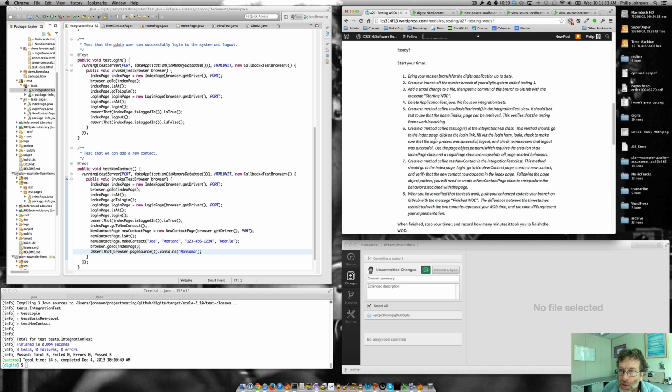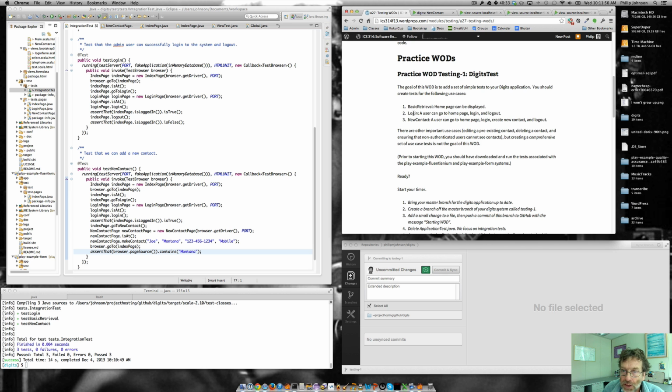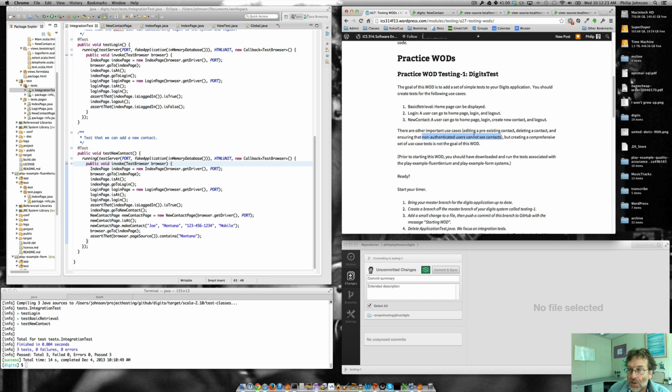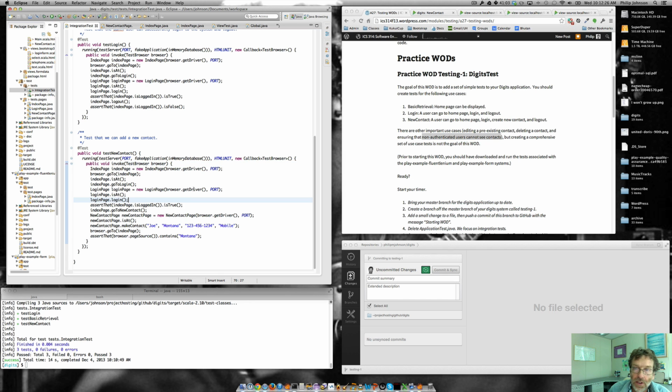Okay, so I think we've completed this. We've got our basic retrieval, a login, and our new contact. It would be good to write a test case to edit a pre-existing contact, a test case to delete an existing contact, and to check that non-authenticated users cannot see contacts. So there are 3 other tests that would be good to implement for a real application. But once you've gotten this far, you should be able to blast off these in just a couple of minutes. So it's been about 40 minutes for an RX for this.